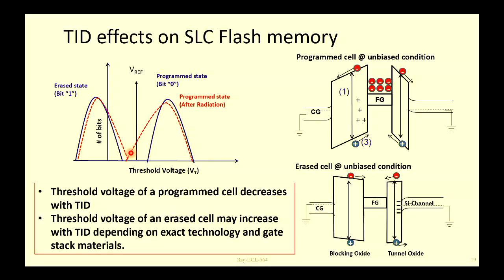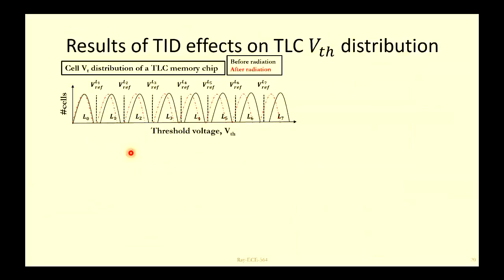I hope this gives you a very clear idea of how an SSD, a real product, is affected by radiation effects. So please look at homework 6. Just to give you an idea, TLC will be much more sensitive, much more error prone, because TLC is used for increasing the density, but your cell structure remains exactly the same. Oxide thickness for each cell remains the same. The only thing is you are binning the threshold voltage in a much tighter distribution.